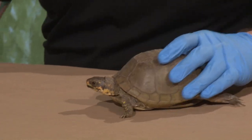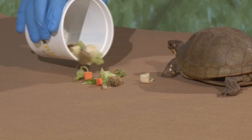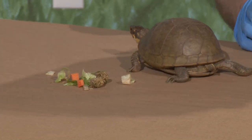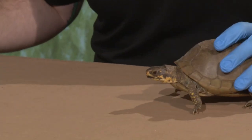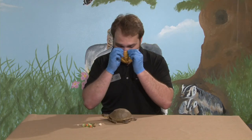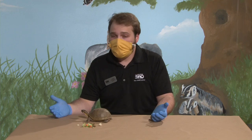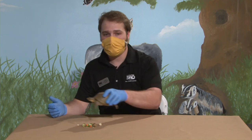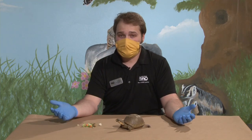Now Babs doesn't do it very often because Babs is adventurous, Babs is brave — she is not afraid of much, so she doesn't hide in her shell very often. I'm going to give her some food and see if she is interested in slowing down a little bit for some breakfast. Their shells are a super cool part of their body, and what's even cooler is that they're just a part of their body. A box turtle's shell is something that they're born with, just like how human babies are born with their hands, their feet, all of those things. Turtles are born with their shells.